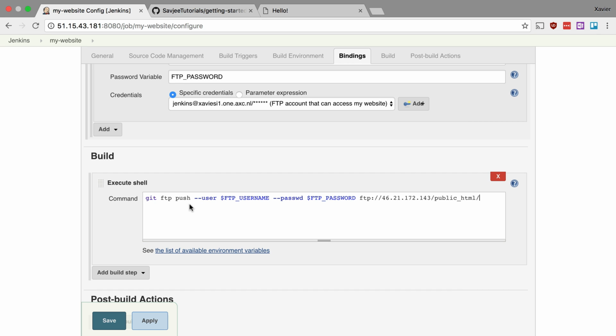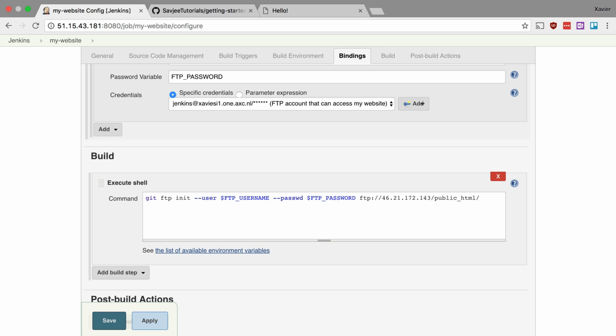Now a small note about git-ftp. Git-ftp uploads only the files that have been changed since the last commit. And to know what the last commit was, git-ftp creates a small file on your server that tells it what the latest commit was that got deployed to the server. So the first time that you deploy to your server, you cannot use push, but you have to use init. This will tell git-ftp to upload all the files in your repository and make the small file on your server so that in the future it will know what files have been changed.